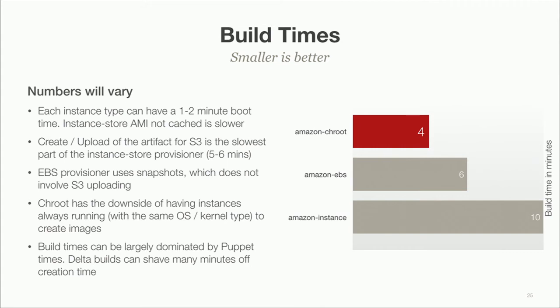The faster one is more of the EBS stuff, because it doesn't actually have to do this chunking and writing to disk and uploading to S3. Ultimately, it will just use snapshots, so it only has to copy the difference between this snapshot and the other one. The other benefit of EBS is that there is a 10 gigabyte limit in instance stores on that size, and that can't be changed. But with EBS, you can have much, much larger volume sizes. So if your engineers at your company really want to use the system, you have to make sure that their entire artifact fits underneath 10 gigabytes, which may be difficult depending on your requirements.